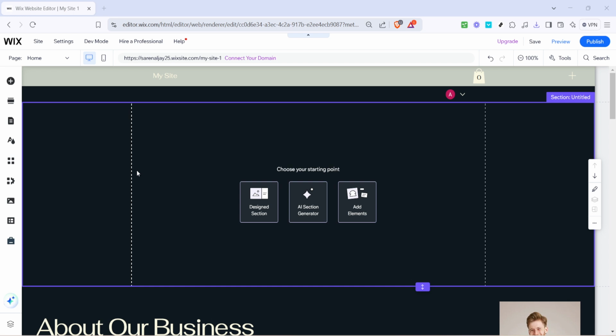Next, on the left hand side of your screen, you'll notice a side toolbar. This is the go-to place for adding and managing elements on your website. From here, look for the plus icon. It almost looks like a small friendly addition sign that beckons you to explore new possibilities for your site. Go ahead and click this icon.